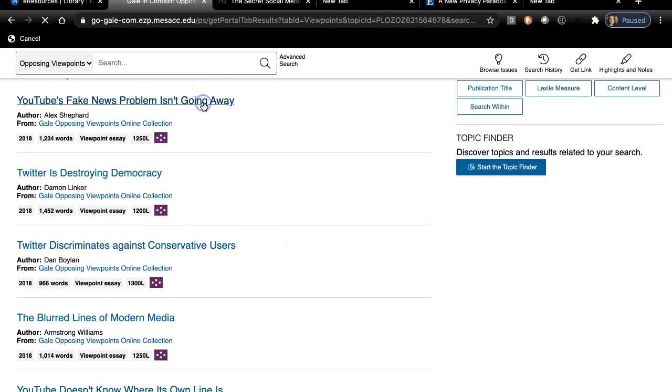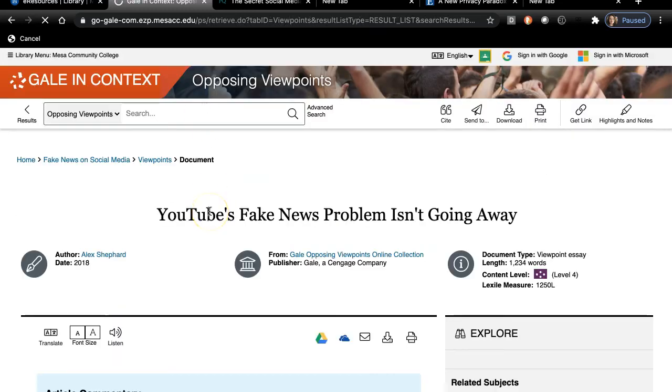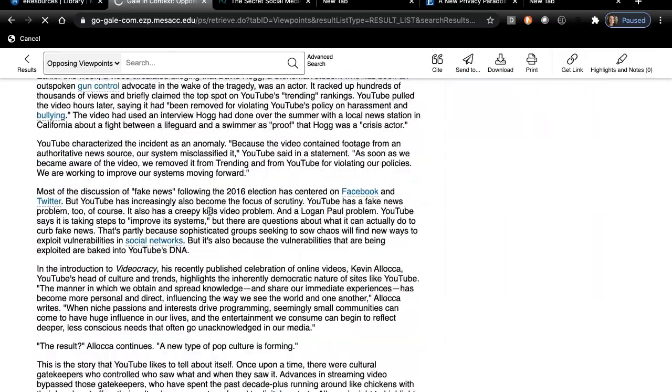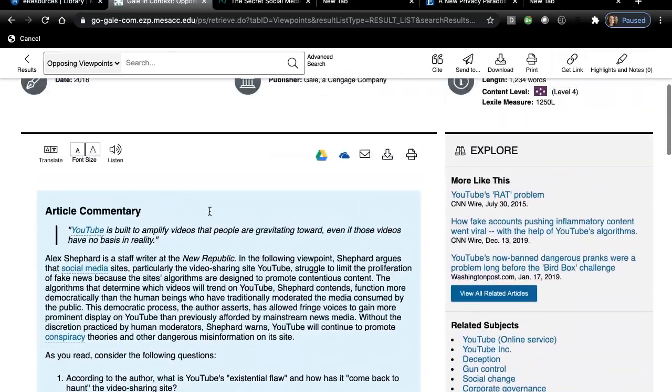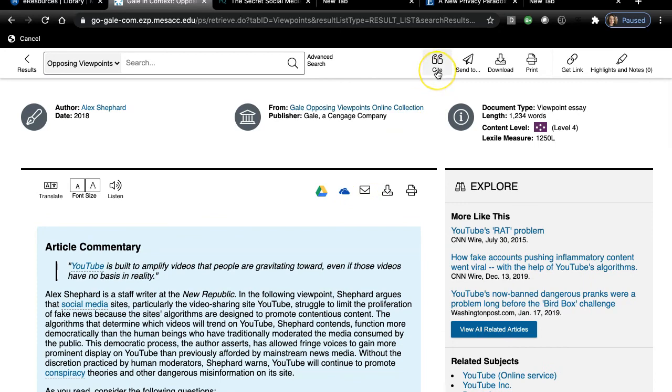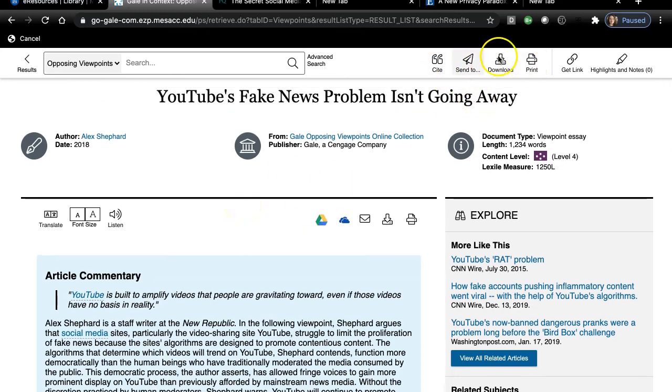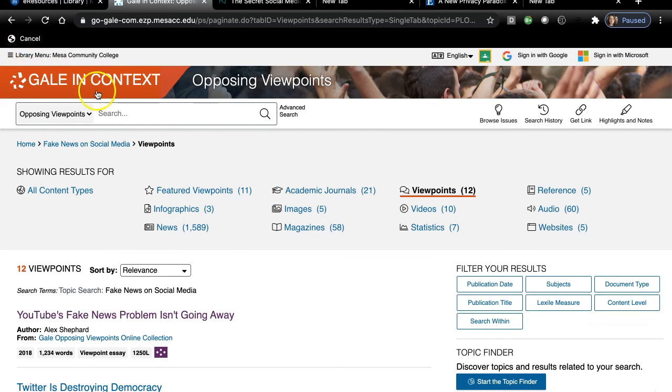So it gives you ideas on what other people are doing research on around this topic. And then when you choose one, by clicking on the title again, here's the whole article. And then at the top, here are the tools, get the citation, to email it, to download, and to print. So again, it looks different, but it has the same kind of tools. So no matter what database you're in, don't be intimidated or overwhelmed. Just kind of look around the edges for ways to narrow your results. And then once you're in an article, look for ways to email it, print it, or save it.